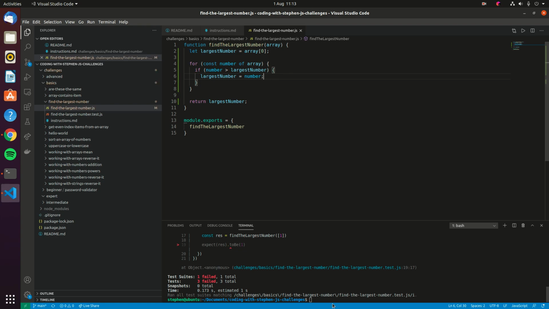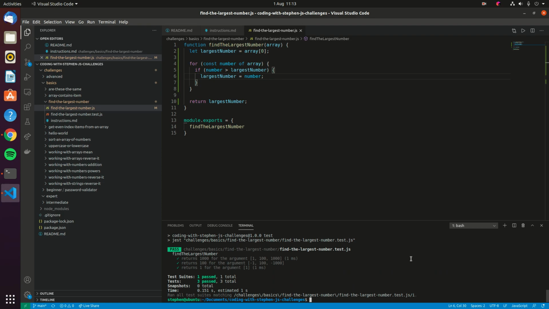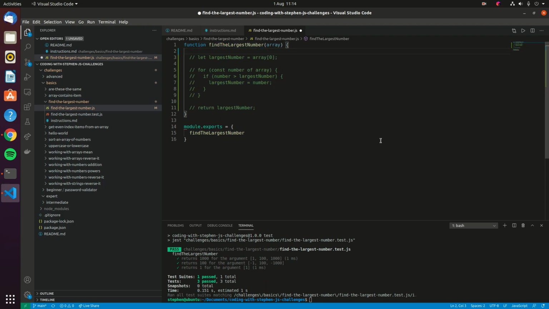So now that that's done, we'll run through the tests again just to make sure that's working okay, and it is, which is great. In my opinion, that's quite a nice, easy to read, easy to follow solution. You can see that we're starting with the first item in the array, we're iterating over it, and then we're returning it. So it's really simple to read. Now, saying that, there are a couple of other options for working through this challenge, and I'll show you another one of those now.